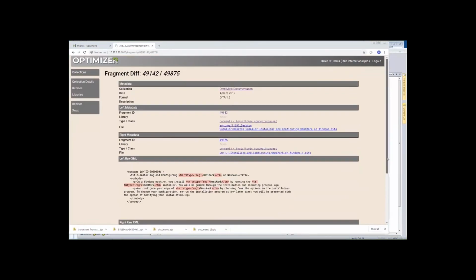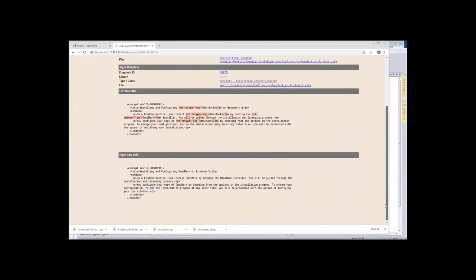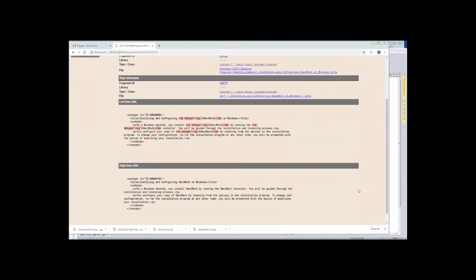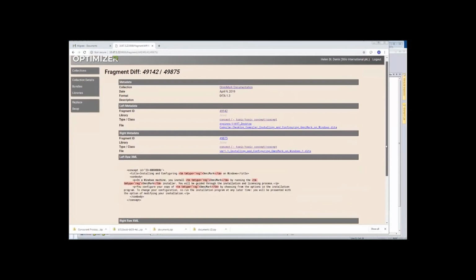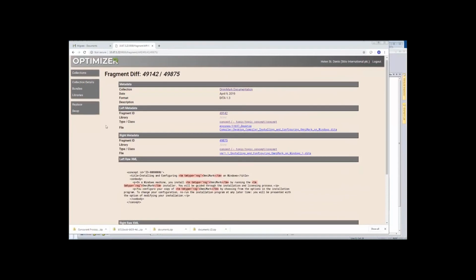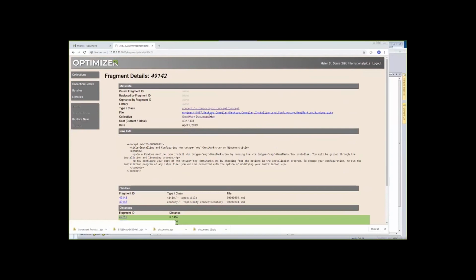So again, the differences are highlighted in pink. And the difference is essentially the one I've selected has the trademark picked out and the other ones don't. So I want to have the trademark picked out. So the one that I've chosen is preferable. So I can just go ahead and replace those. So if I go back here, I can now say replace near.